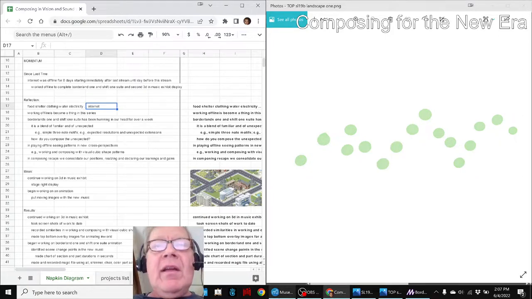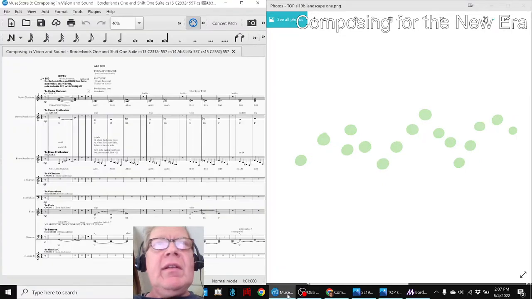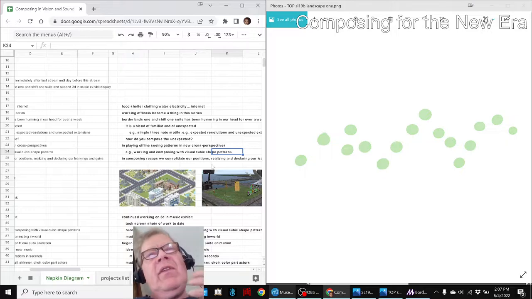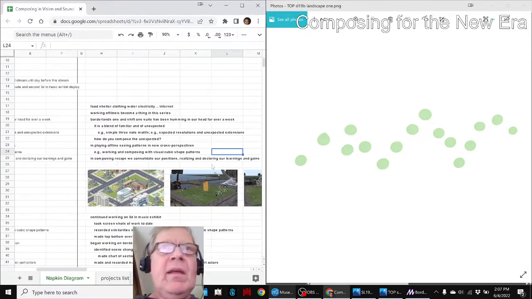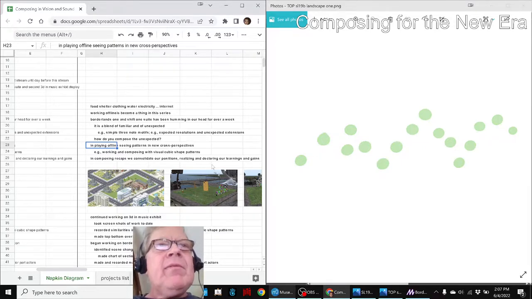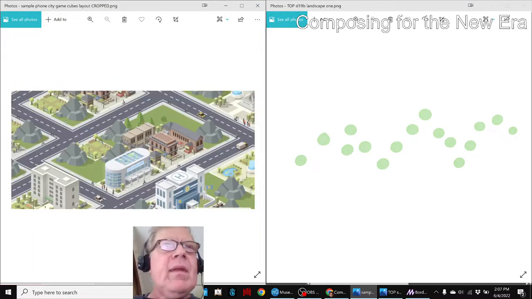We have been humming this Borderlands 1 and Shift 1 suite in our head for over a week. It feels like a blend of the familiar and the unexpected, and we're going to play the whole thing for you in a minute. But the very simple three-note motifs have some expected resolutions and unexpected extensions, and we kind of like that.